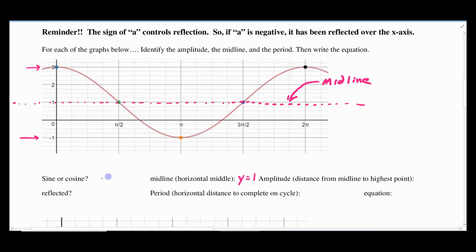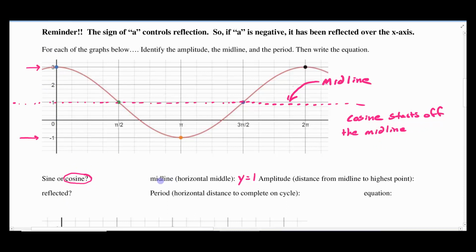All right. Now I can figure out whether or not it is a sine or a cosine, because when I go to an x value of 0, I look at the midline and ask myself, does the function start on the midline or does it start off the midline? Since this one starts off of the midline, we know it is a cosine function. Cosine starts off the midline, right? And since I can see this one is not on the midline at 0, it is cosine.